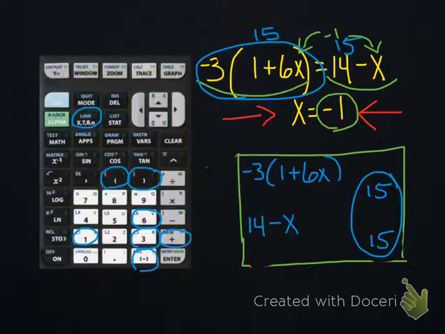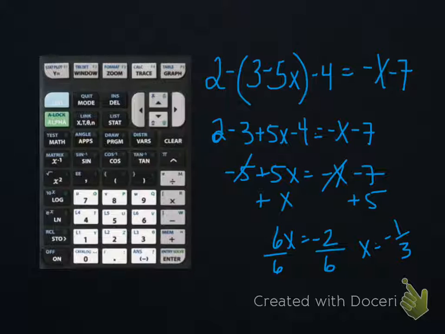And that is what an equation is supposed to do, and that's a good thing. That is telling me that the value of x at -1 is correct. The answer is not 15. The answer is -1. Okay, I'm going to do this again. I'm going to pause, rewrite a problem, and get right back to you.